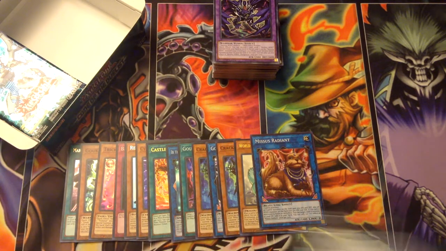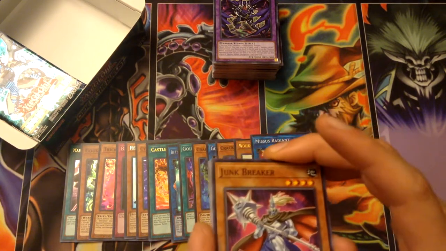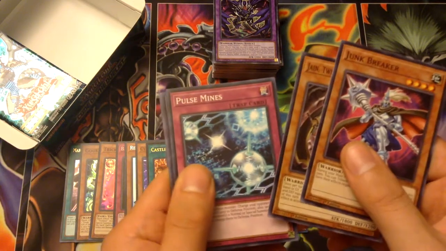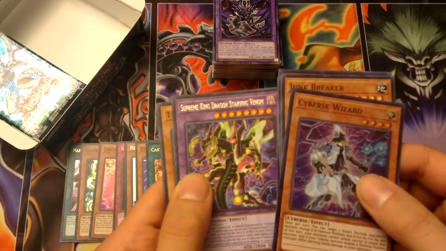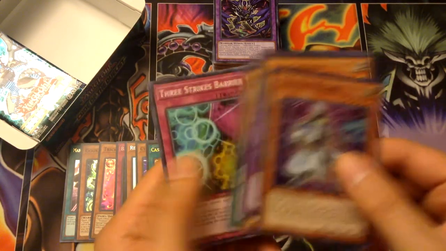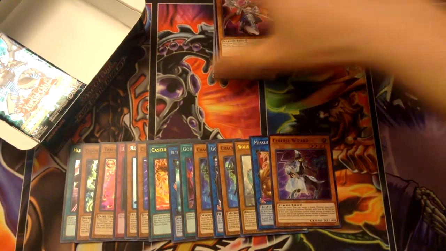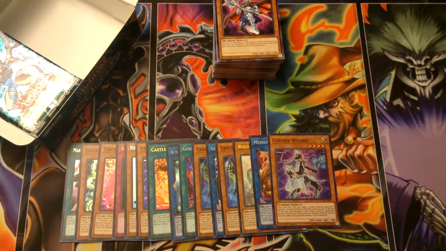Of course, most of the Cyber Link monsters just have effect monsters or normal monsters. Alright, Junkbreaker, Jayne Lightsworn General, Pulse Mines, Cybers Wizard, another one of these, Supreme King Dragon Starving Venom, Treasure Panda, Performing Power Trump Panda, Three Strikes Barrier, Abyss Actor Trendy Understudy. So we got another one of these. This is at the point where you'd put this in a folder, because you have three commons of these, and you would use the commons in a deck.